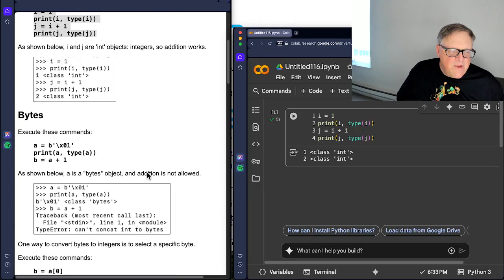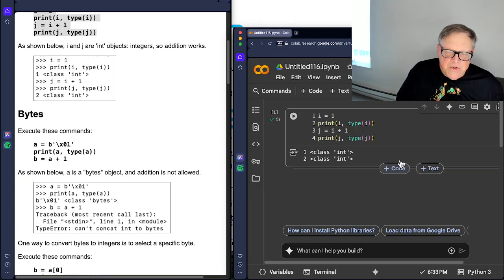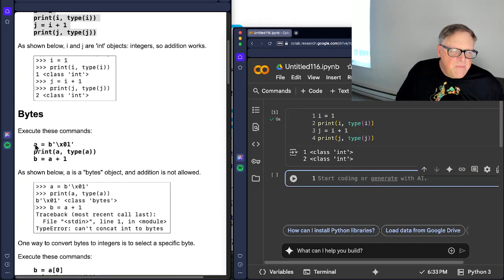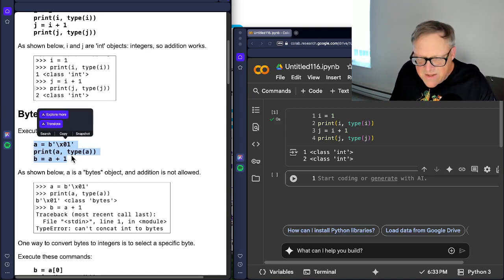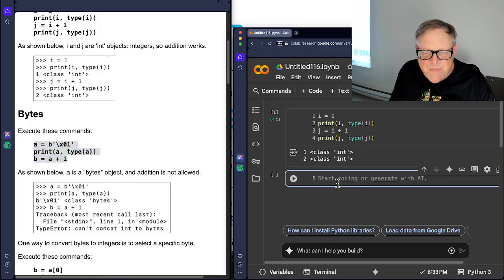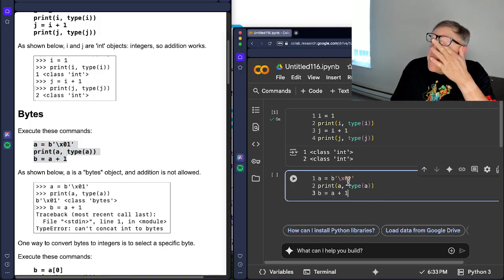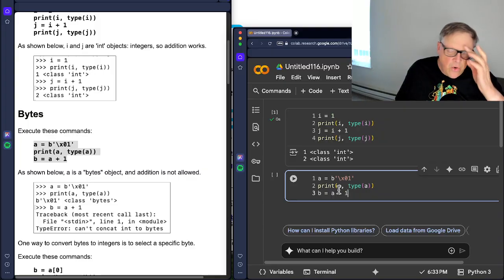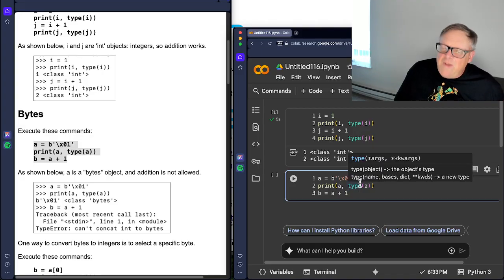So this is pretty obvious. Now we're going to define bytes. These bytes objects are like strings. You put them in quotes, but you start with a b. That makes it a bytes object. And you can put either a printable ASCII character to get the ASCII version of it, or you can put in a \x, and that will be a literal hexadecimal value. So this byte is going to be the hexadecimal value 1.